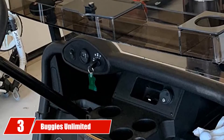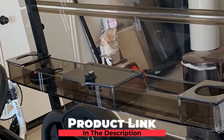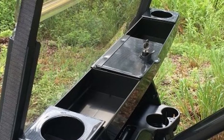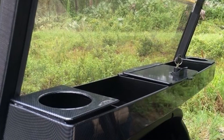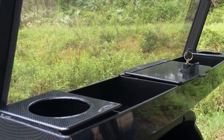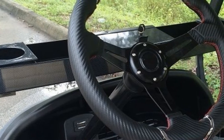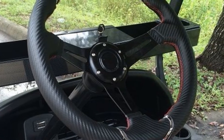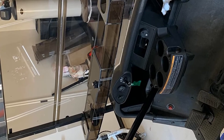The number three position is held by Buggies Unlimited Dash Organizer. For golfers who like to keep their cart tidy and have something cool beside them while they ride, the Buggies Unlimited Dash Organizer slash beverage tray is a great choice of golf cart accessory. This universal dash organizer tray features a total of five compartments: two 3.5-inch cup holders, two open wells for golf balls, scorecards, tees, and other miscellaneous items, and a locking central compartment for your valuables. It's made with high-quality, robust, impact-resistant ABS plastic, measures 37x6.5x3 inches, and can be mounted between the windshield struts of just about any gas or electric golf cart dash via four steel mounting brackets, which are supplied.